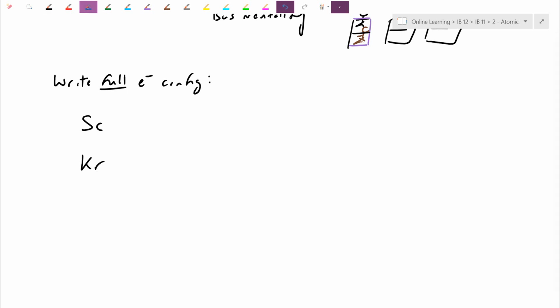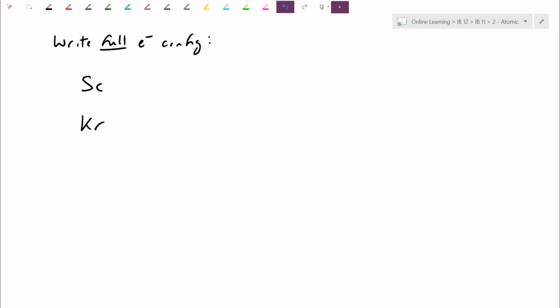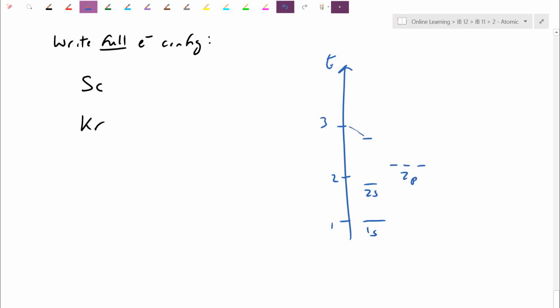So you can still use your electron configuration diagram, just for the time being. You can go shell 1, shell 2. You can start doing this subdivision yourself. All we're really doing here is putting them into the many different kinds of rooms. Just remember, by the time we start getting into the 4s, we start seeing it for scandium here. Scandium actually has enough electrons. By the time shell 4 is separated off, 4s is actually lower energy than 3D. So if we end up off-balling, I build in those 4s electrons first.